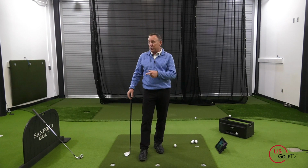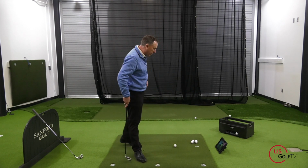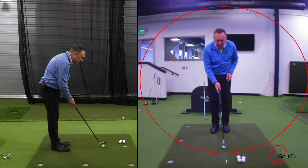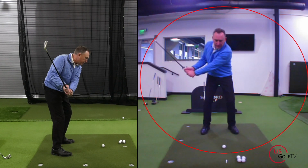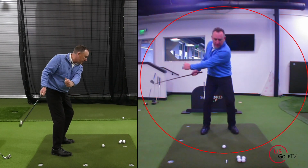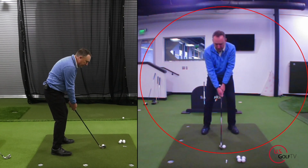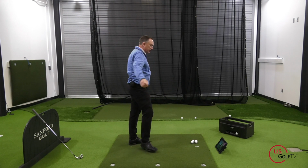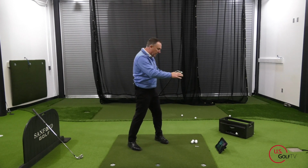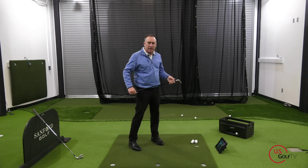Now the last one, and I'm going to show you how this can actually also work with trajectory or height control with a 7-iron. So here we go. Ball at the bottom of the circle. Now I'm going to go my stock shot. Okay, so here was my first one. Boom, there we go. Second one. Third one. So here we go. I'm going to add a little bit more pivot to it. Obviously, that shot there is going to go a little bit further. So I love this visual of the circle, kind of the clock, and kind of visualizing that back and through.